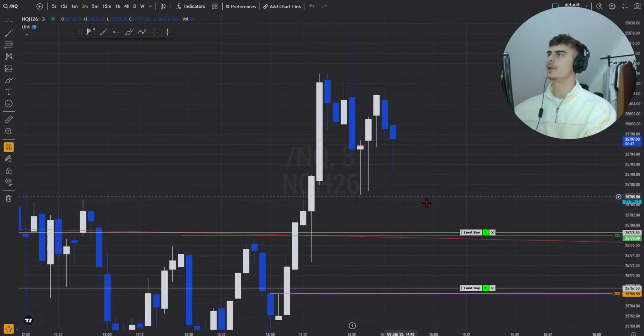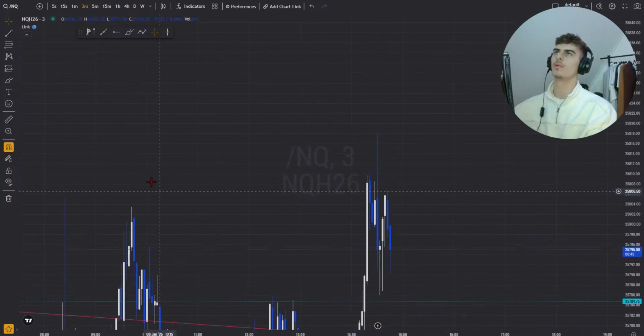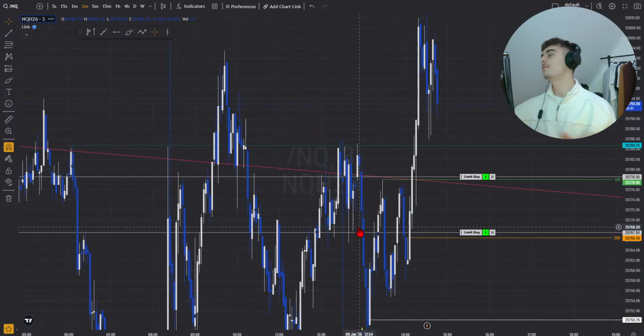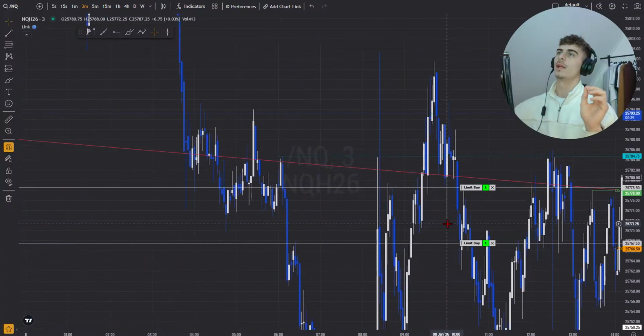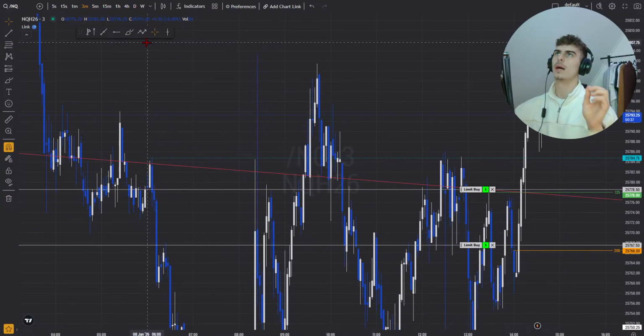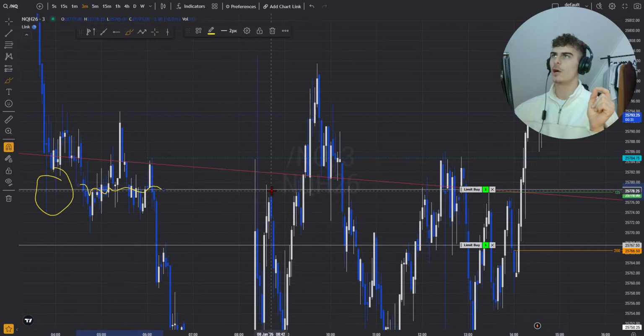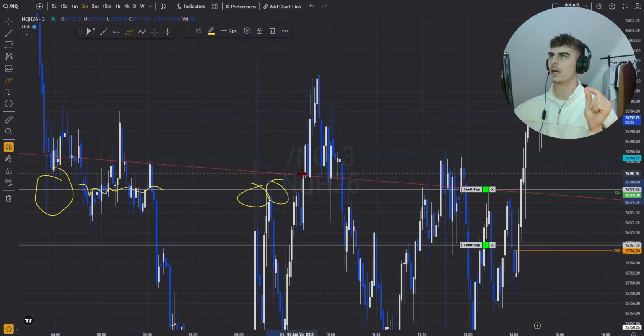Okay, so we're taking a trade right here. We're moving. See, we're also breaking the high. And one other thing, really nice: you can see it's polarized throughout, so that's another indication for me. We're gonna try to bounce here because you can see how much noise is over here and how much volume is every time put into this market when you get to this point.